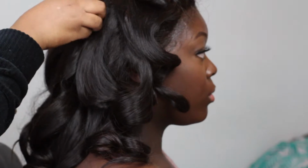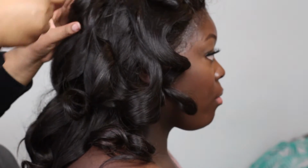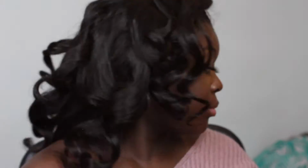I love how these curls came out. They look so dreamy and nice. I look like I'm about to get married. But anyway, they look so nice, and sometimes I wish I could keep the hair this way. Obviously, it's too tight, so you gotta brush it through. So that's what she does later on to finish up the look.